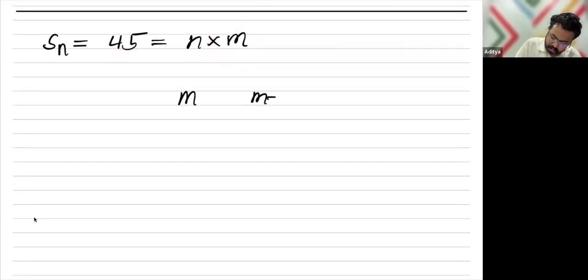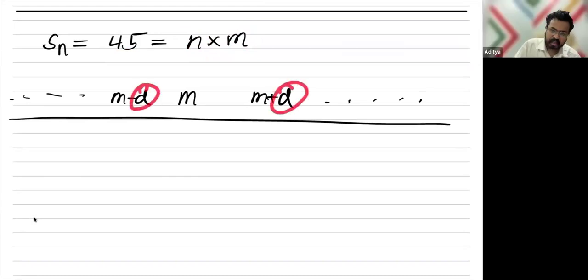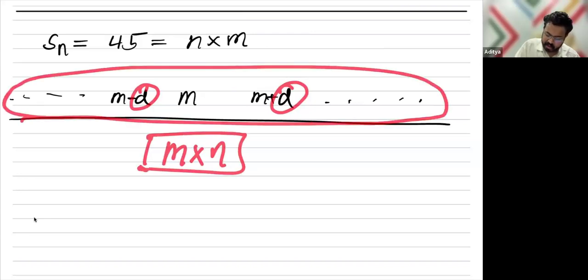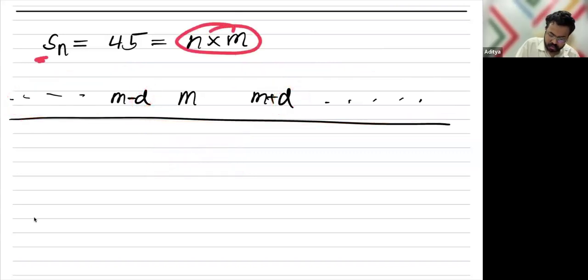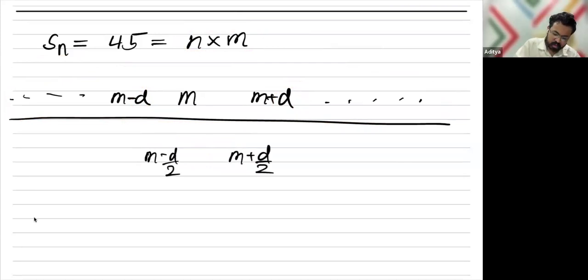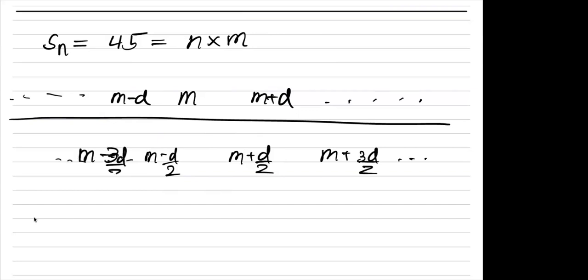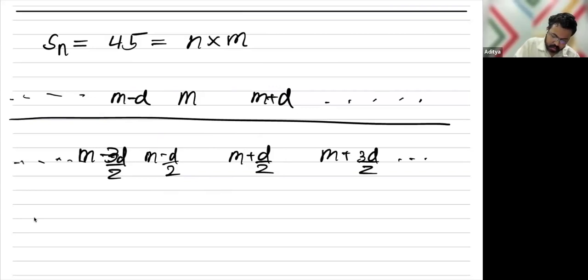If you have the middlemost term, you have m plus d, m minus d, and so on. If all of these terms are added, this minus d will cancel with this plus d. That's why once you add all of these n terms, you'll find that m times n is the sum of your sequence. Second thing, if you have a sequence with even number of integers, you can write it as m minus d by 2, m plus d by 2, where there is no actual middle term, but these two are the middlemost terms who are separated by d. The next term will be m plus 3d by 2, and so on. Here it will be m minus 3d by 2, and so on. I hope everyone is clear about this.